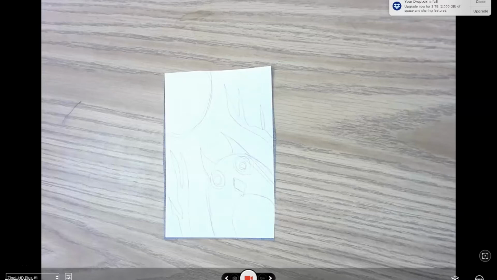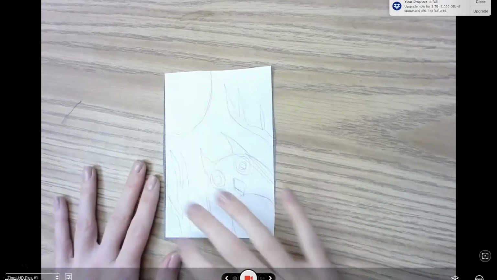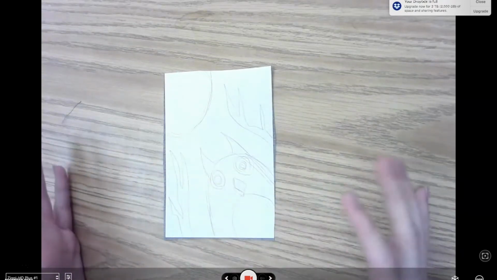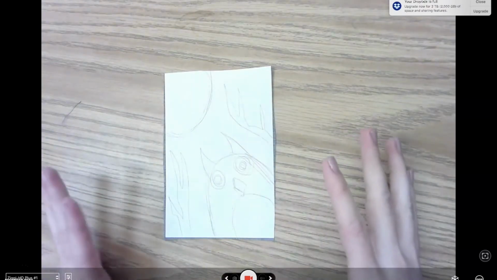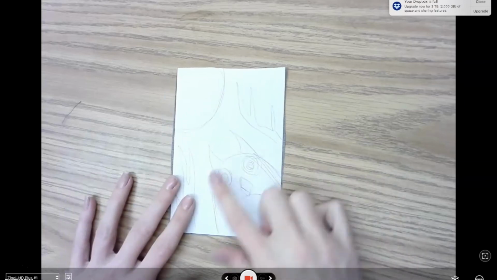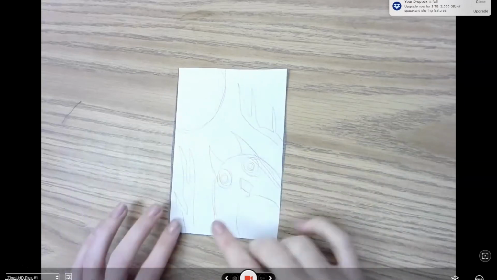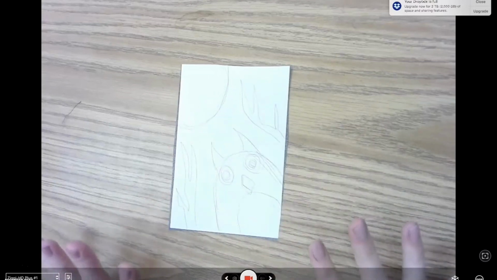Hey everybody, I wanted to take you through our next project just in case you weren't here to hear the directions. Our main focus of the project is thinking about having a subject but also how to use the space around it, so specifically a background. How can you use the extra space in the print to create a really visually interesting image? So you can see my main focus is an owl figure kind of popping up, but then I have some trees and a moon, and I'm going to add some stars and things.